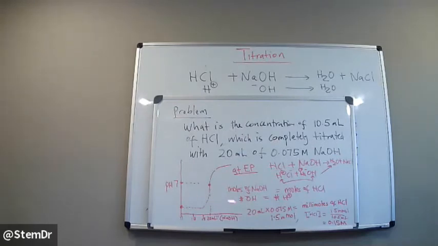So the experimental setup is that you have a pH versus volume of sodium hydroxide added. That means you want to know at what point is the biggest change in the curve. From the curve, you can just see how much was added, because it has already told you. Maybe you don't even need to see the curve here, but 20 ml of 0.075 molar sodium hydroxide completely titrates your unknown acid. So what is the concentration of your hydrochloric acid?